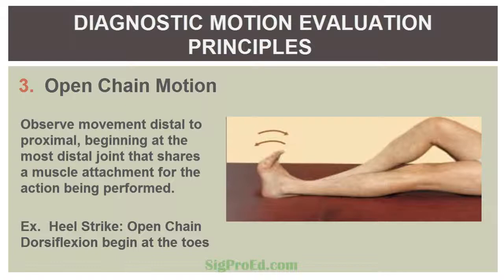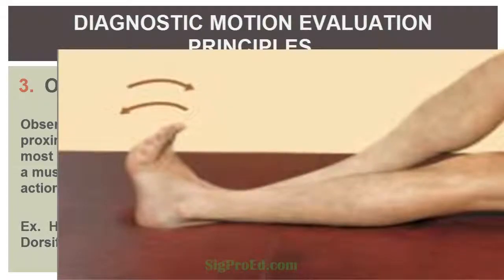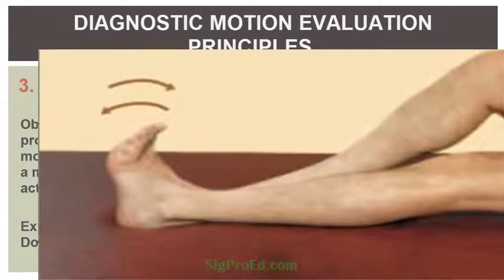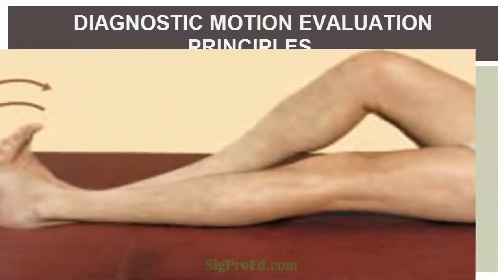And what we see is that there are muscles or structures of the toes that also cross the ankle. So we will begin our observation at the toes. And when we look at this individual, what we will see is that the toes really have no problem moving in toward dorsiflexion. In fact, they are compensating for the motion. And what we see here is that there's some knee bending on the left leg.